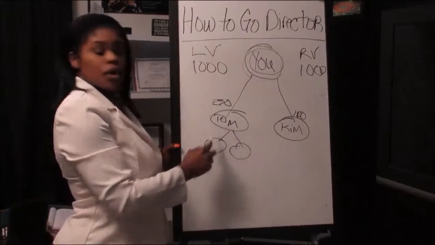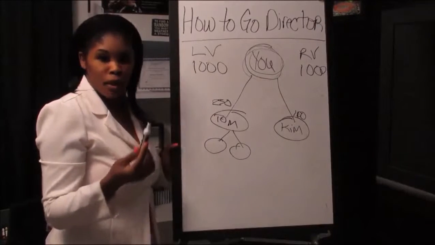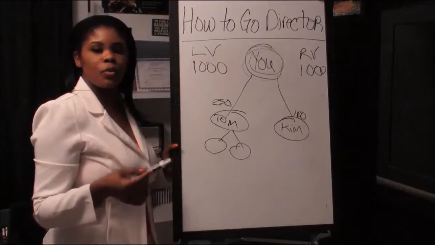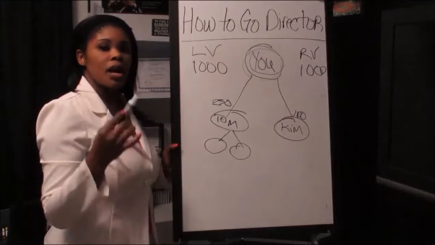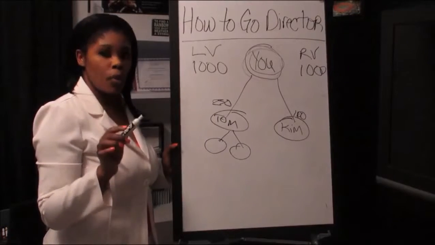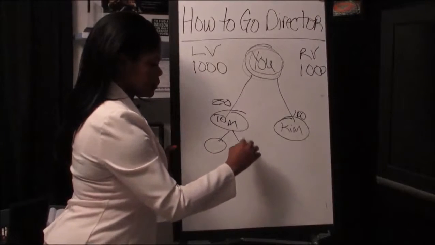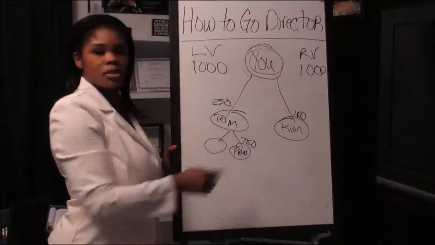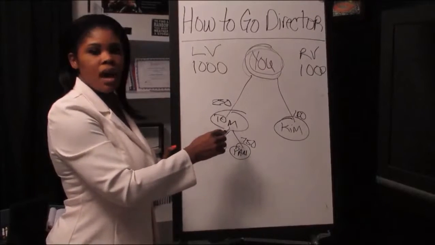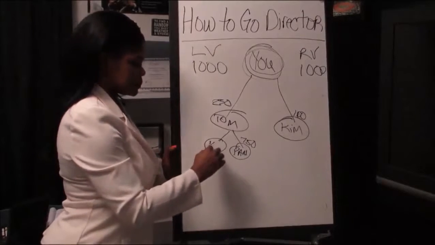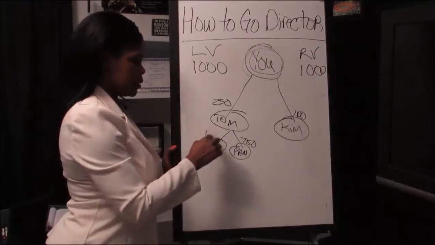So Tom, you're going to help Tom get his 2 people. Now say Tom enrolls a really go-getter that's going to come into the company with the $1,500 pack. Now the $1,500 pack comes with 750 points, okay? So say he enrolled Pam. Now Tom's going to enroll Pam, 750 points, okay? And then next Tom is going to enroll Kim. And say Kim came in on the $200 pack, so you're going to get 100 points for her.